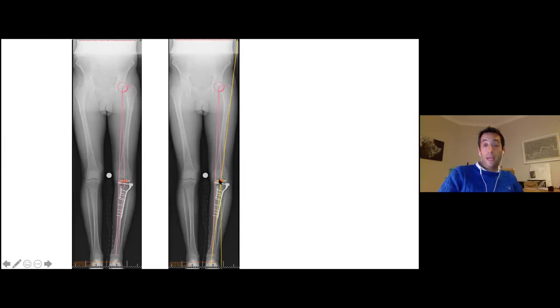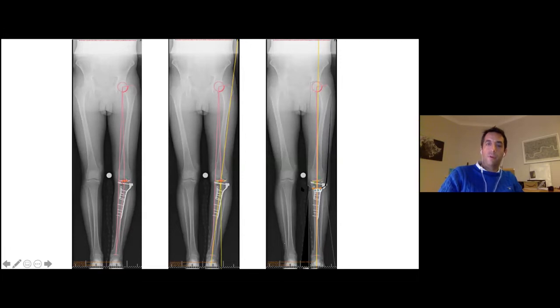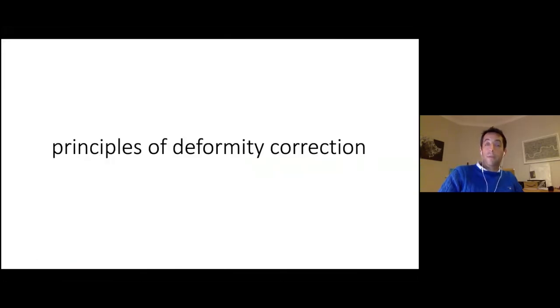So the CORA here is located right in the joint, which then means you've got to think, how can you correct this if you can't stick your drawing pin in the joint to correct your bent bone? And then we've got a planning for correction where we can show we can get the limb straight, and this is a great way of recording your documentation of how you've done your correction before you've even done it, from a notes and records point of view, and I'll talk through this in a minute.